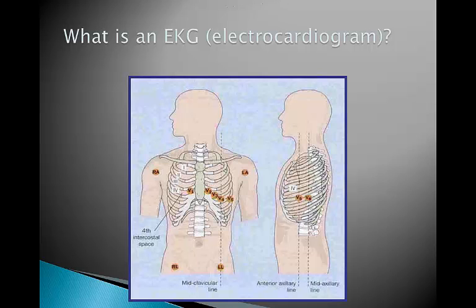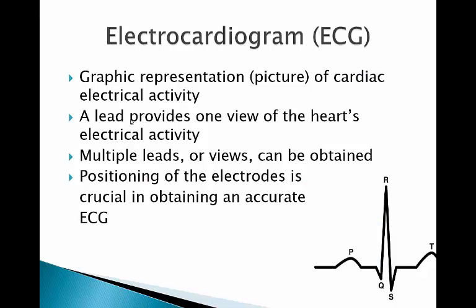So, what is an EKG? All right. An EKG, or an ECG, if you will, is a 12-lead picture of the heart. So we're looking at the heart from 12 different views, and basically we do them because we're looking for heart attacks and things. There are different systems, but usually we will do a 12-lead EKG, or ECG. So it is a picture of the electrical activity of the heart, because it's going to look something like this, hopefully.